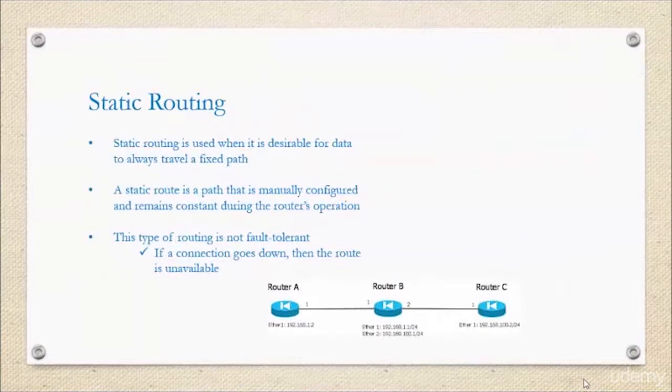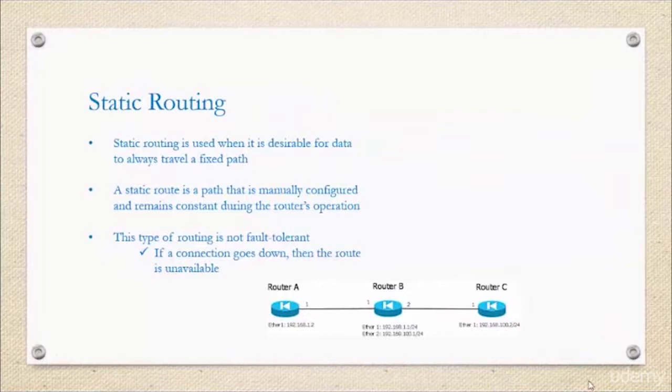Alright, so I have an example here of static routing, right? And what's going to happen is every single time you send data from your device here to this server over here, it's going to follow the same exact route, right? Now, the server, when it sends back data, may not necessarily do that, or may be configured for dynamic routing and not static routing. So keep that in mind. A static route clearly just has a fixed path. I really want to emphasize that right now. It's definitely a very, very fixed path. So data is always going to travel down a fixed path.